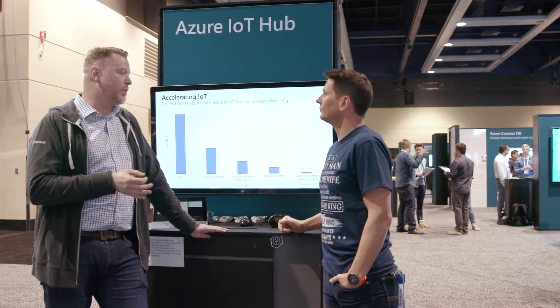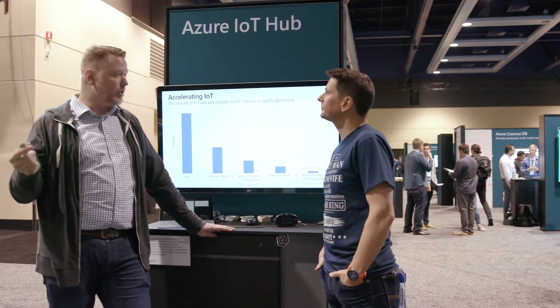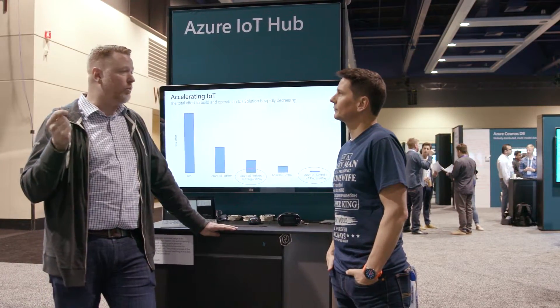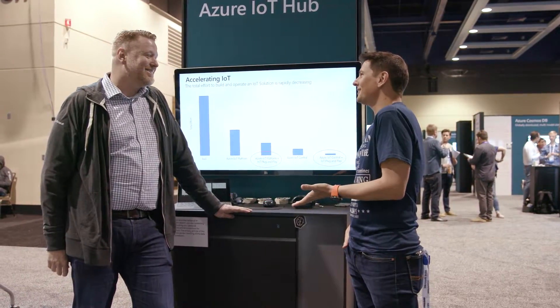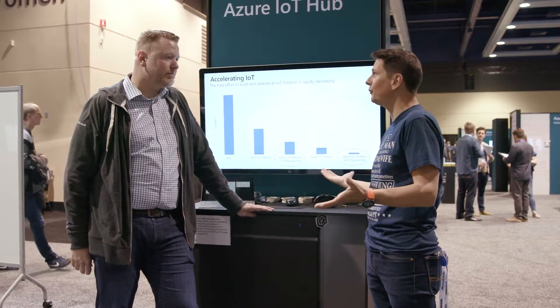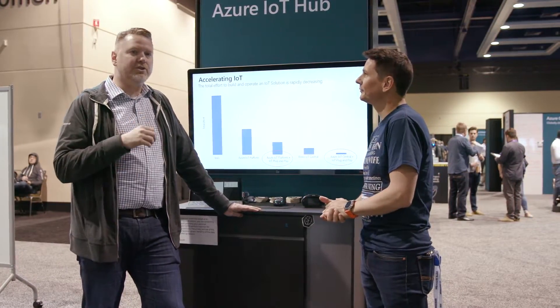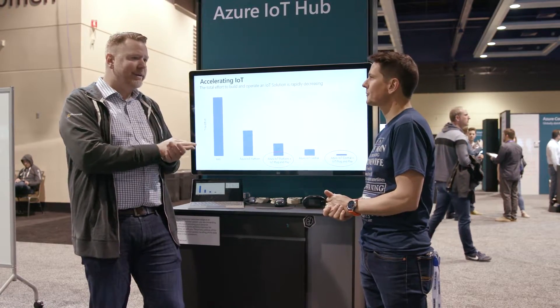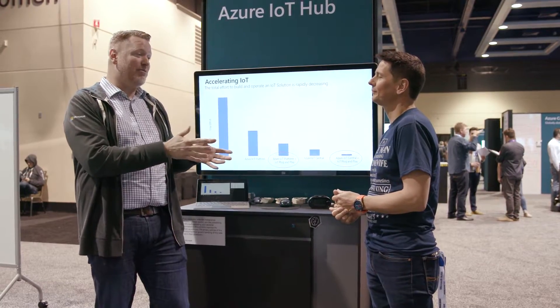We focused a lot on the solution side with Central — making it simple and easy to add your solution and get that running without knowing a lot of the internal details. What we haven't solved yet and are going to start to solve is the device problem. Devices are hard: the code on the device is hard, all these various devices are sending their own type of data in their own format, and it's kind of hard to make sense of them in the cloud. Also, embedded development is locked to the solution — you develop it once and you can't reuse it. Plug and play intends to really help solve that.